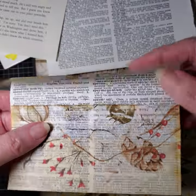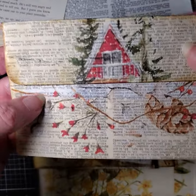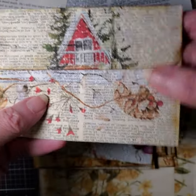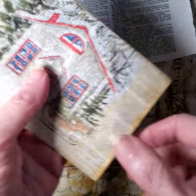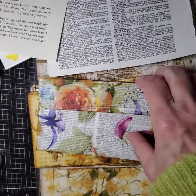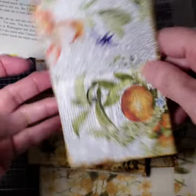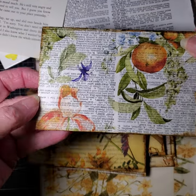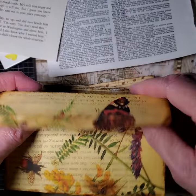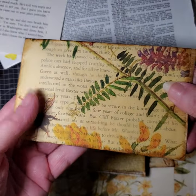And this is a Hungry JPEG, I do know that. Sort of a Christmassy one. And that's the one I enjoyed using, the smaller dictionary print. And the back is just beautiful. And another, I think this was a Hungry JPEG as well. And not sure which one this is, but I used the larger print.